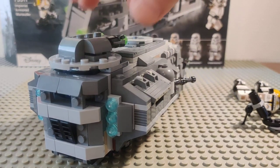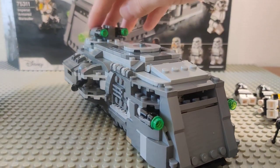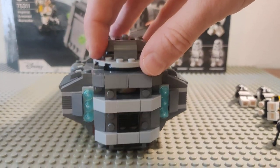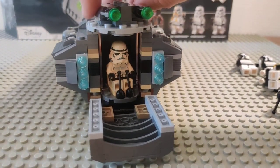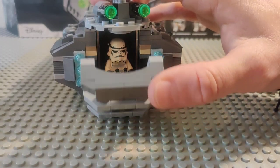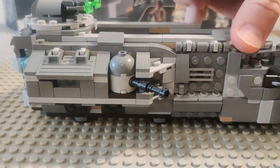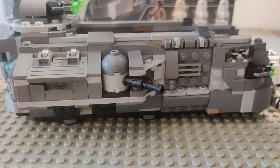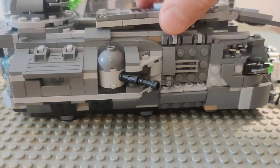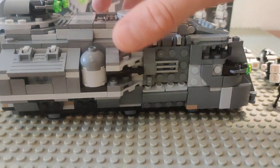Being able to strike with all turrets facing forward is a lot more accurate to what it does in the universe, and the playability is much nicer. I also added some levers for the gunner since it felt like there was a lack of controls for the stormtrooper in the back. Really easy modifications overall — I raised the roof a little, put tiles along the sides, added plates to keep it in place so it slides snugly and won't come off, and added some greebling with grill pieces on the sides.